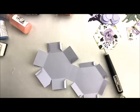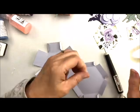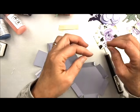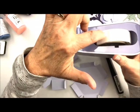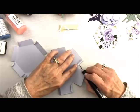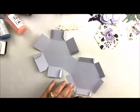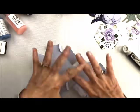Let me just show you another little trick that I do. So all of these little things that you're taking off kind of get in the way. So I'm just taking some cheap masking tape and laying it down on my surface right here. I also do that with those little tiny, let me show you, these little guys right here. They've got that little tiny plastic piece on it and they kind of get stuck to you. So I just take and put them on my masking tape and then throw that away and we call it a day. All right, so I'm just going to lift these little guys up. Take this up, fold it in half, and throw it away. All right, no mess, love it.